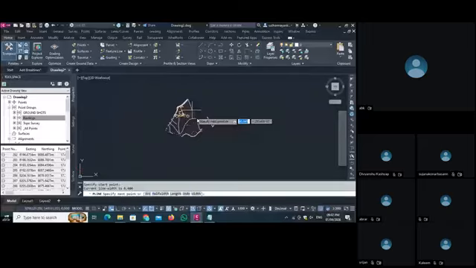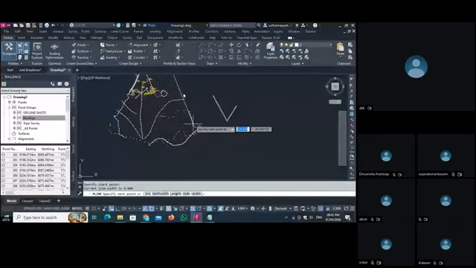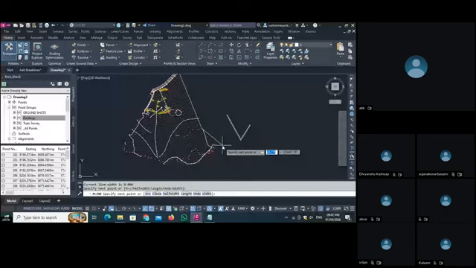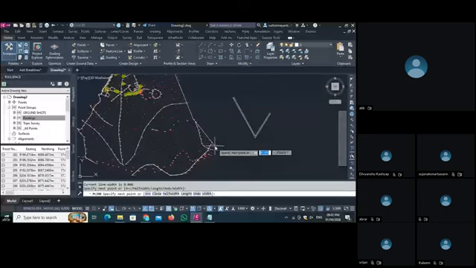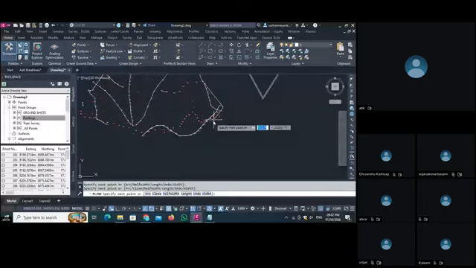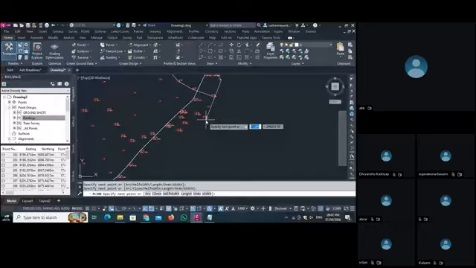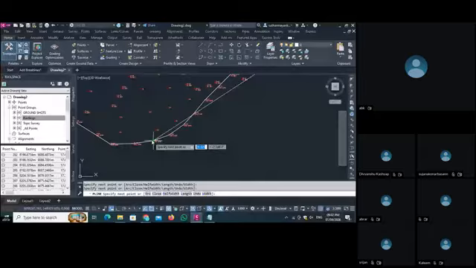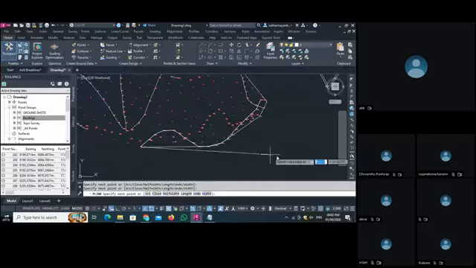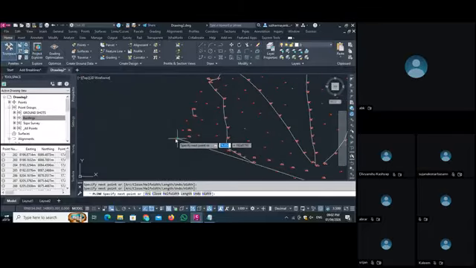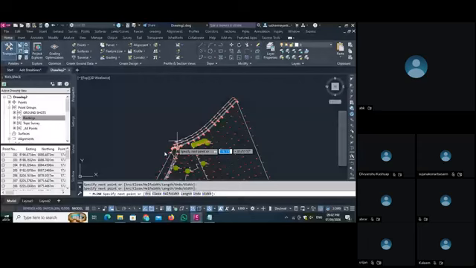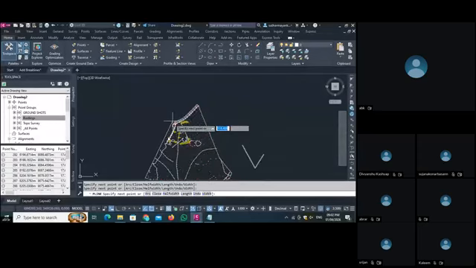So I am just showing you, this is my boundary of the project. I create my boundary of the project, clicking only the outer boundary with the help of the polyline.